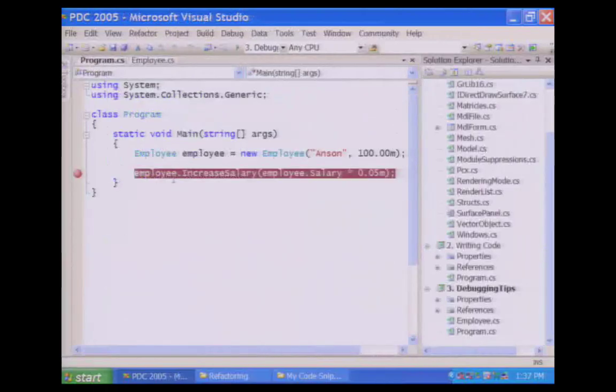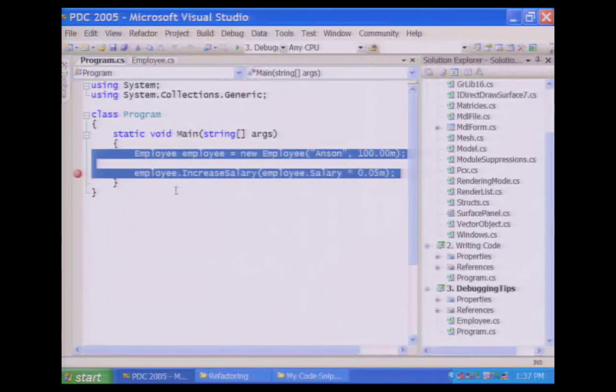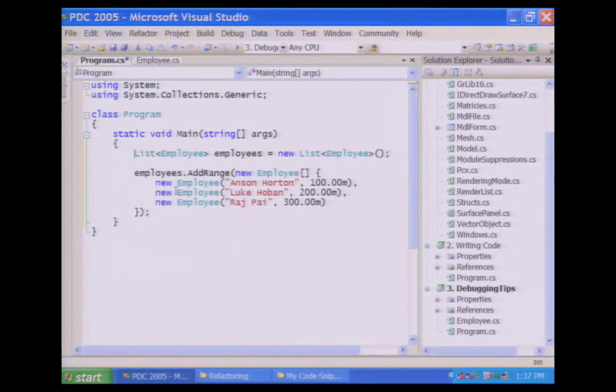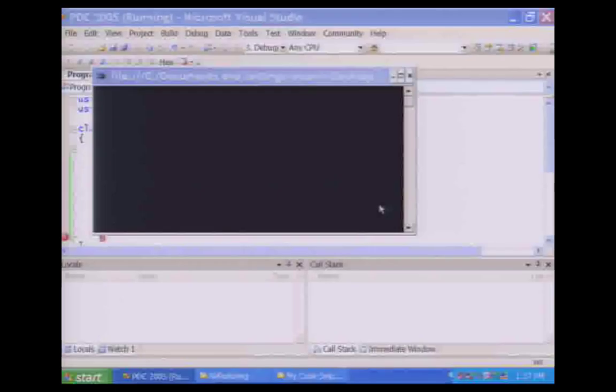Next thing I want to show is really about data, when you're viewing data in the debugger. So I'm going to delete this stuff. I created a snippet called employees. All this does is basically create a list of employees instead of a single one to demonstrate this point a little bit more. So I'm going to hit F9 here, and then hit F5 to hit the breakpoint. It will start debugging here after it builds. I guess I didn't hit F5 correctly.